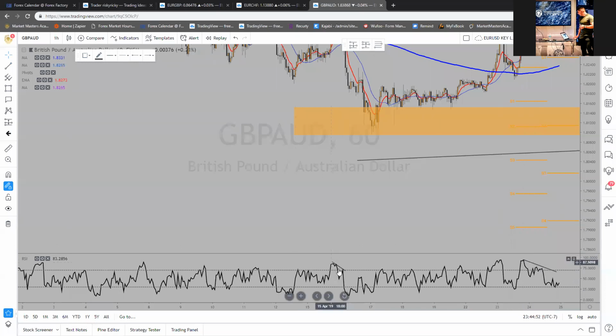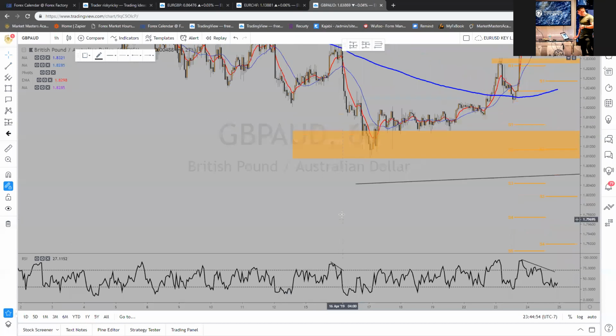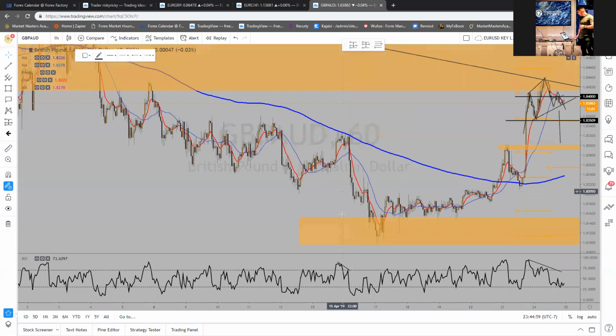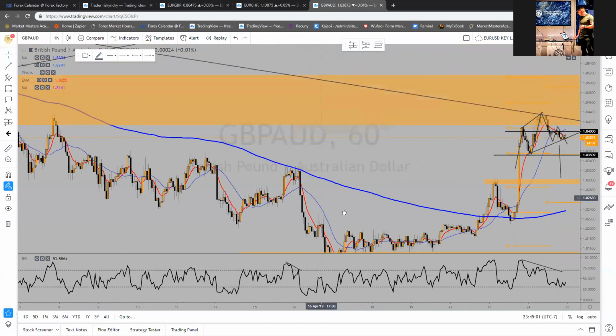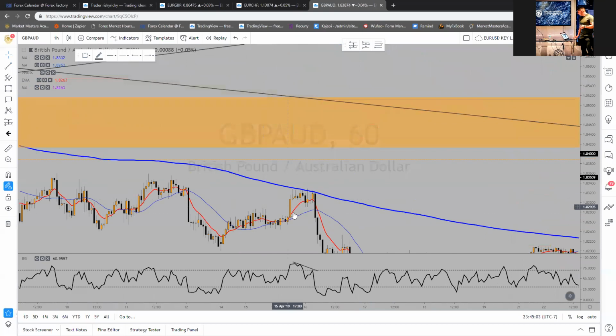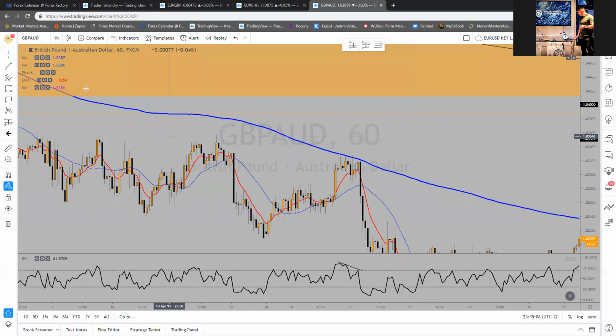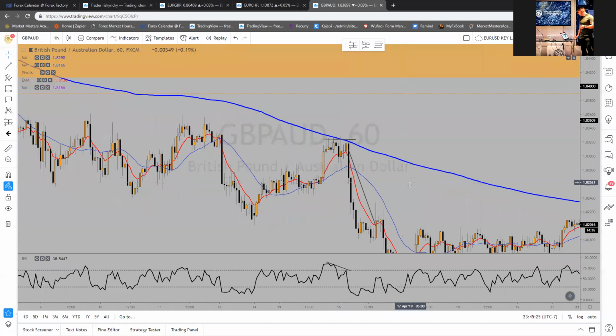So let's do this area right here. I'm just going to look right above in that area. Let me zoom in. Okay, so right in this area, if I align it perfectly, it's pretty much doing this. At the top, it's going sideways, but on the RSI, it's showing price is getting weaker. And then right after that, price drops. You'll see this almost every single time that I look at the RSI.